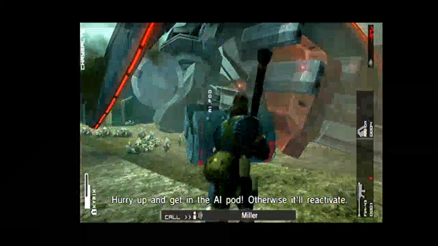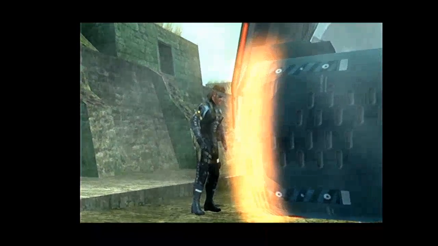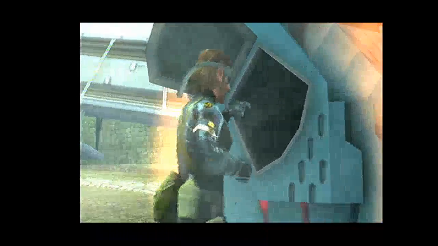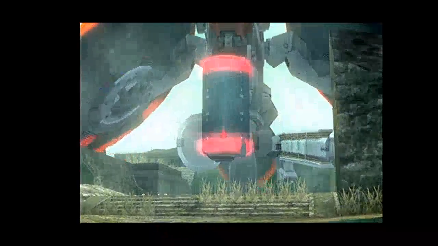Attack the AI pod and get in the AI pod, otherwise it'll reactivate. Oh yeah, that's another thing I didn't cover, is these things will turn back on if you don't get in fast enough, and then it's all over again. Well, they're gonna reactivate anyway, it's just that in one player mode, you're inside, so it doesn't matter.